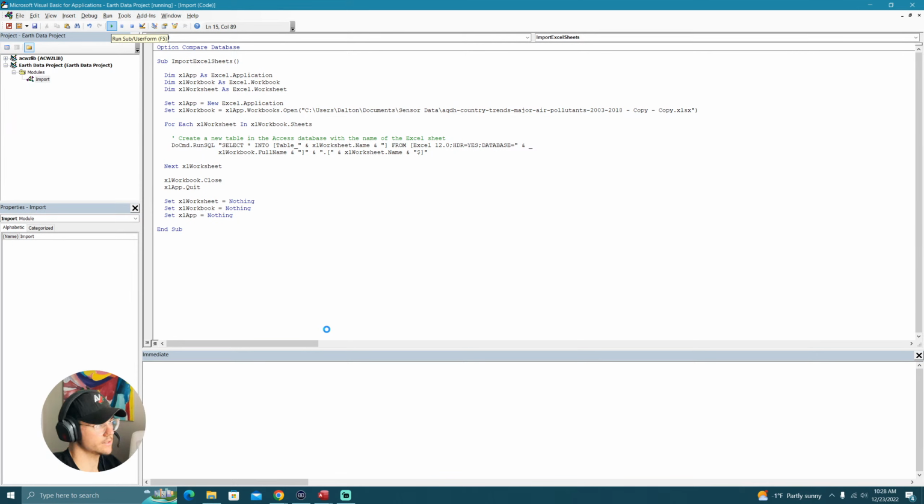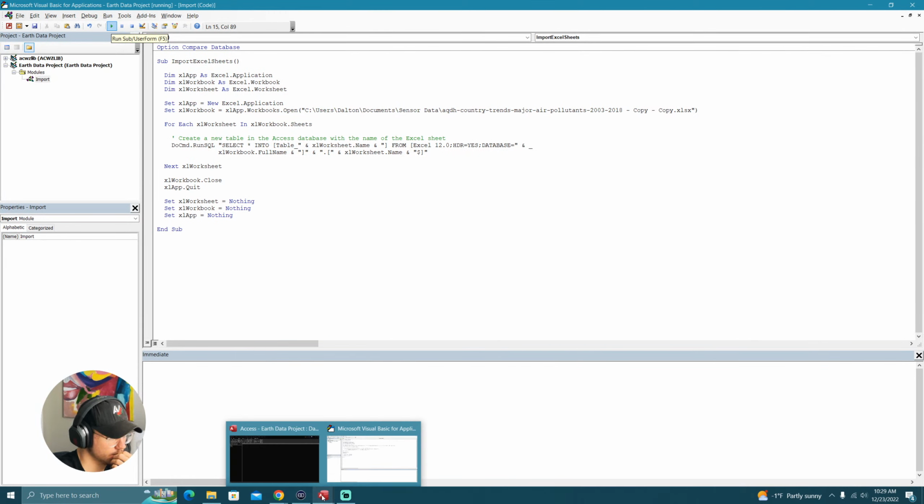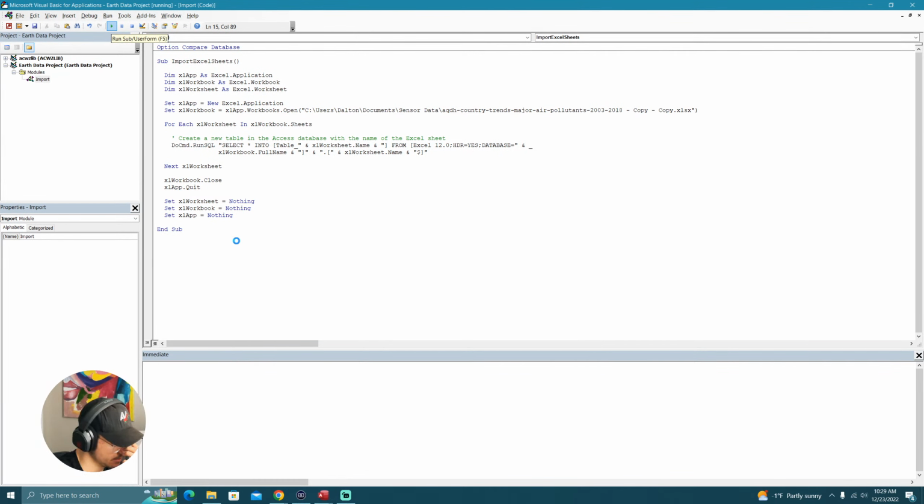I'd like it to open up Access so I could see. I'm kind of surprised this is taking as long as it is because these are not large files. Almost makes me wonder if it's hung up. We are doing command run SQL.